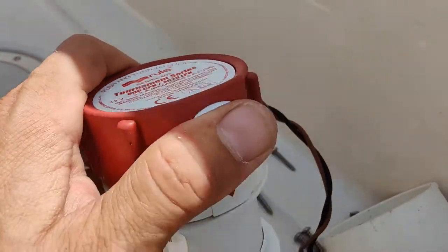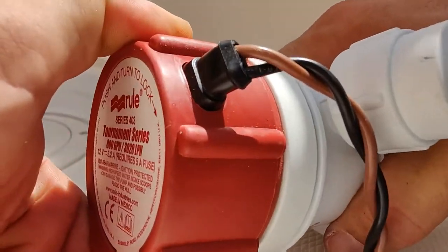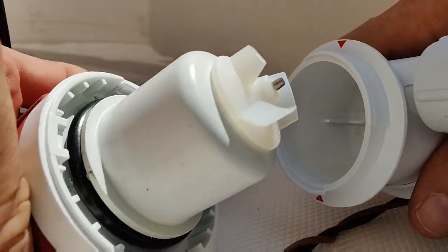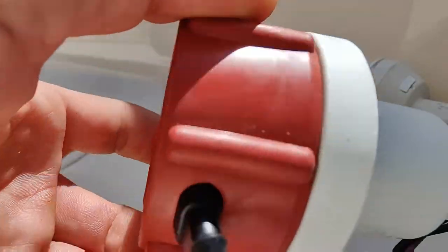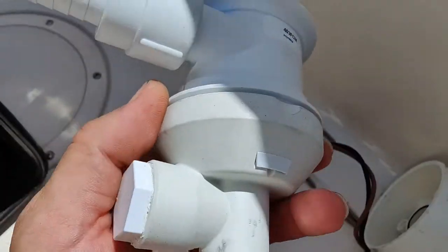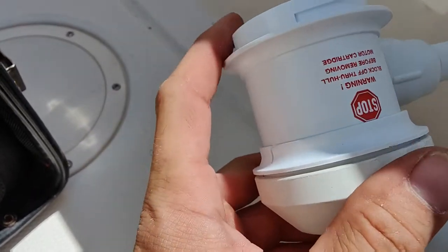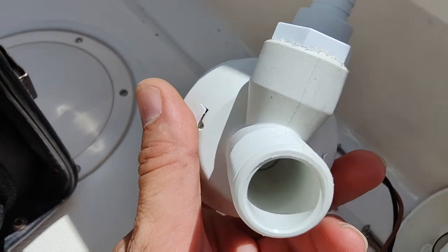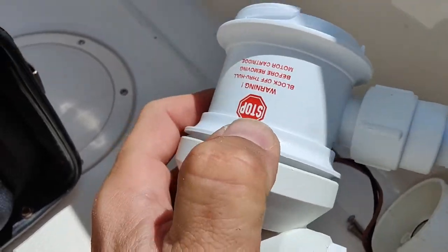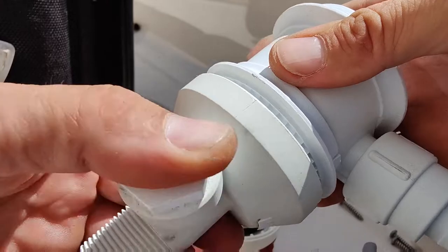If this fails, it's much easier, you can just twist this off. Basically, it's just a button. Turn it, pull it out, and there you go. And you can just swap the head out if you need to. This is also easier to install because once you get it tight, this piece right here allows you to spin this body without having to turn the bottom. So, here, I'll show you. You pick that up, it's got these ridges. Spin this separately here.